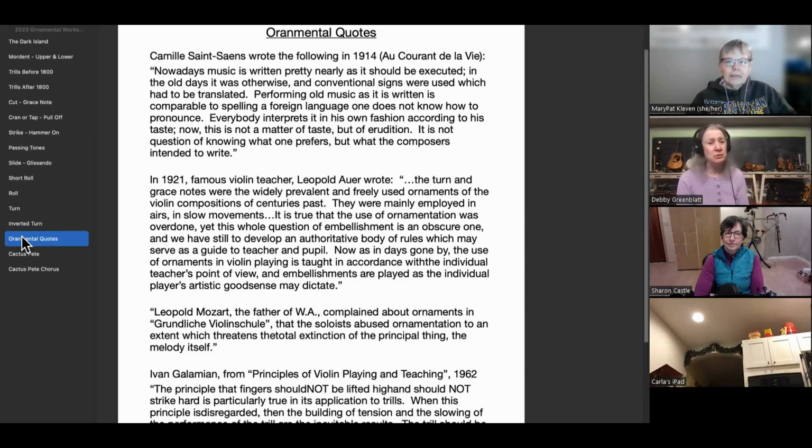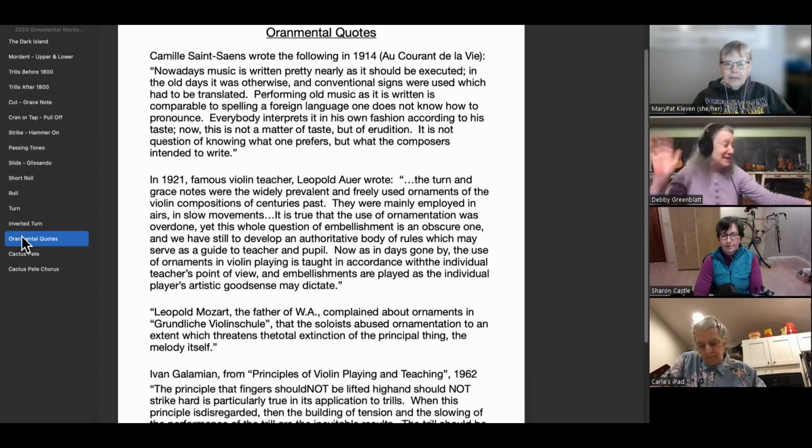In 1921, Leopold Auer, very famous teacher and writer, said the turn and grace notes, which was kind of nice, he got that specific, were the widely prevalent and freely used ornaments of the violin compositions of centuries past. They were mainly employed in airs, that's a very Irish thing to be aware of, and slow movements. It is true that the use of ornamentation was overdone, yet this whole question of embellishment is an obscure one, and we have still to develop an authoritative body of rules, which may serve as a guide to teacher and pupil. Now, as in days gone by, the use of ornaments in violin playing is taught in accordance with the individual teacher's point of view, that's me, and embellishments are played as the individual player's artistic good sense may dictate. That's your defense when someone complains.